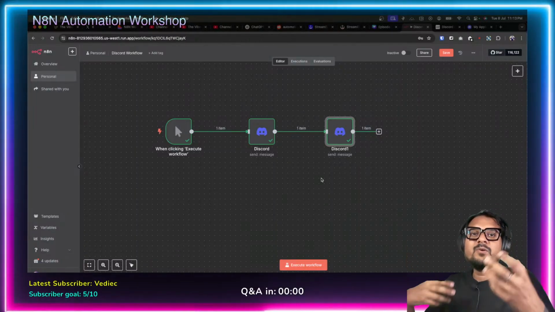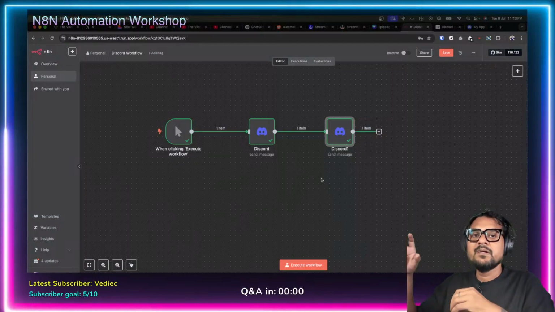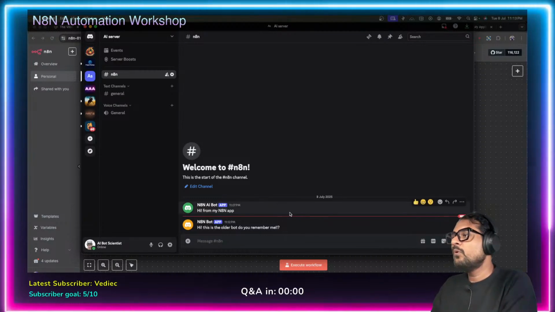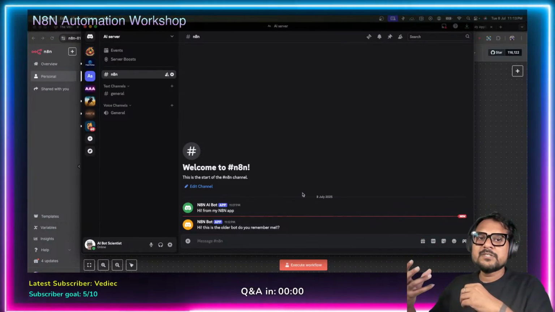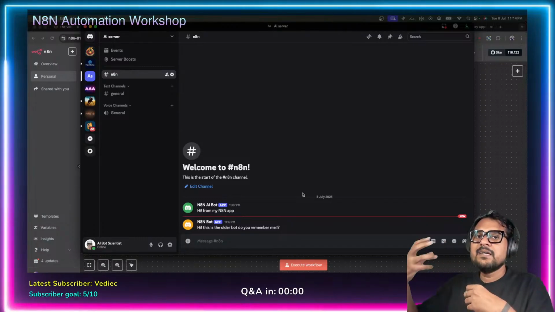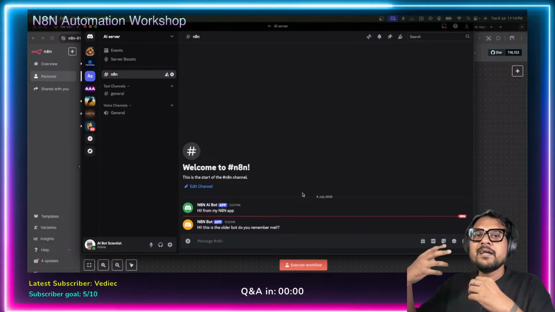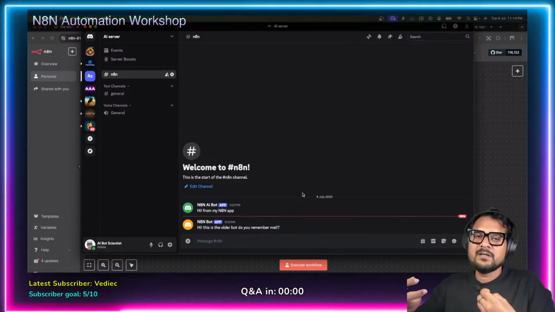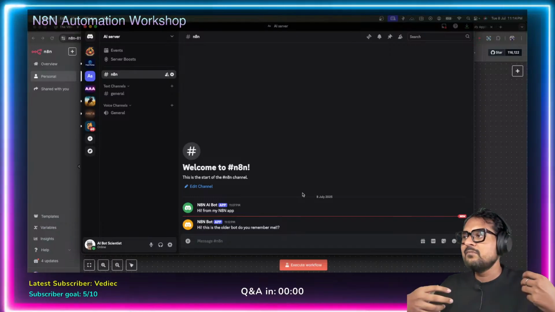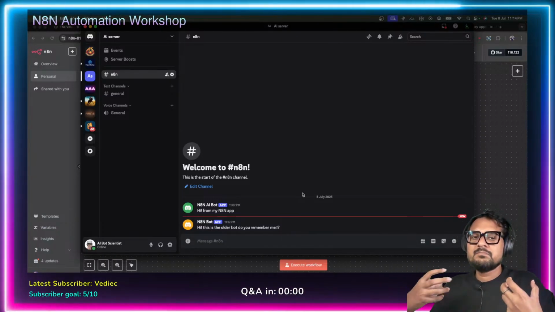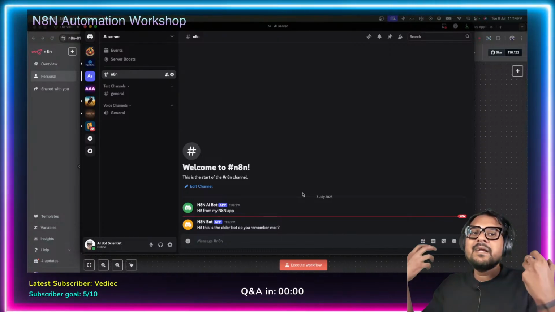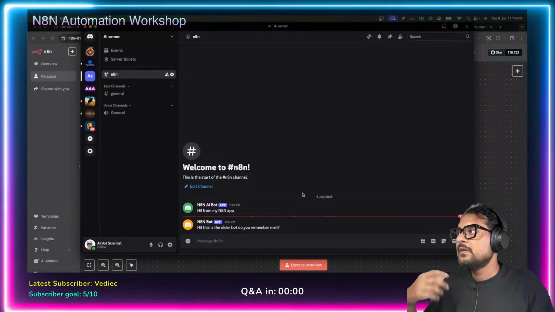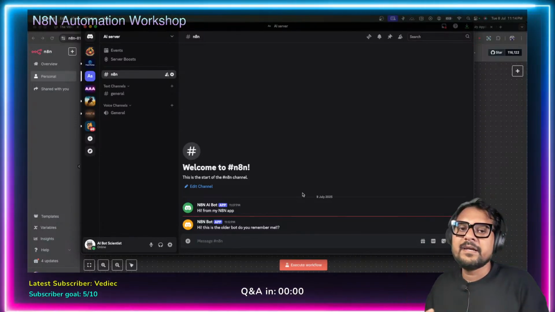And they both have their own specific roles within this workflow. So one is like a business manager and another is like a marketing manager, and they both can process the information individually as independent agents, and then they can send messages as unique individual entities. So one is this N8N AI bot and one is called N8N bot. These are two different bots, and they are both collaborating under the same Discord server and channel, the N8N channel.